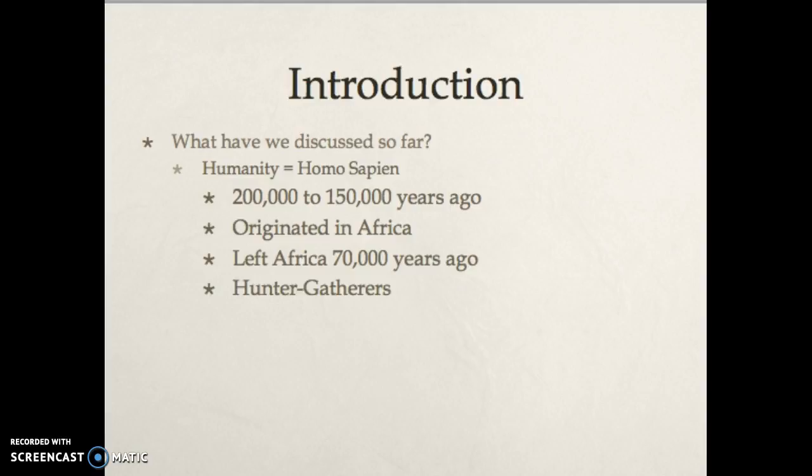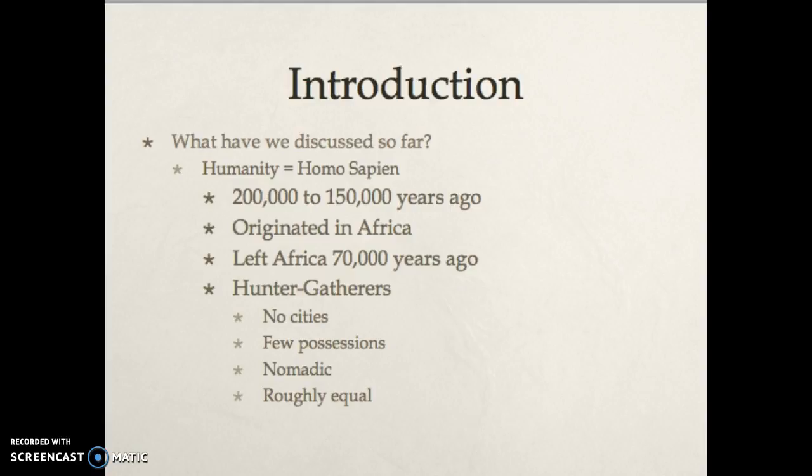These early humans were what we now call hunter-gatherers. In other words, they got their food by hunting wild game and by gathering wild plants. The world of a hunter-gatherer was very different from our world today. A few of the things we have discussed included the fact that hunter-gatherers did not live in large cities. In fact, their bands were no more than 25 to 30 people. They carried very few possessions with them, really only the things that they absolutely needed to survive.